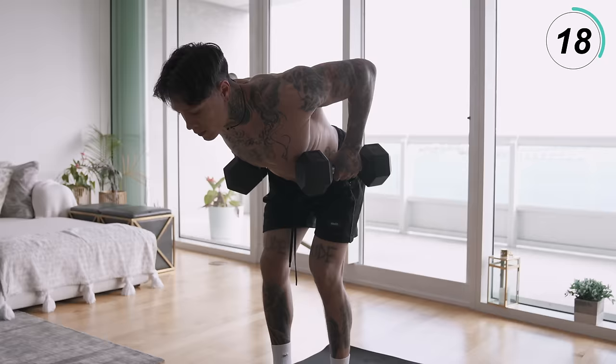Last 10 seconds. 5, 4, 3, 2, and 1. Let's go ahead and switch it up. Bring that leg up. Squeeze that glute every time. Five, four, three, two, last one.